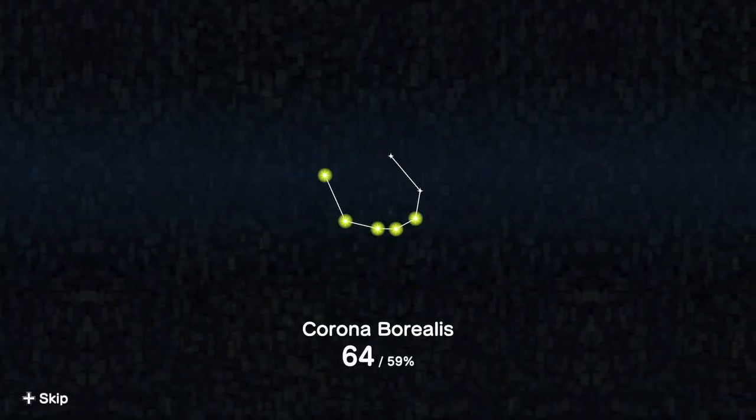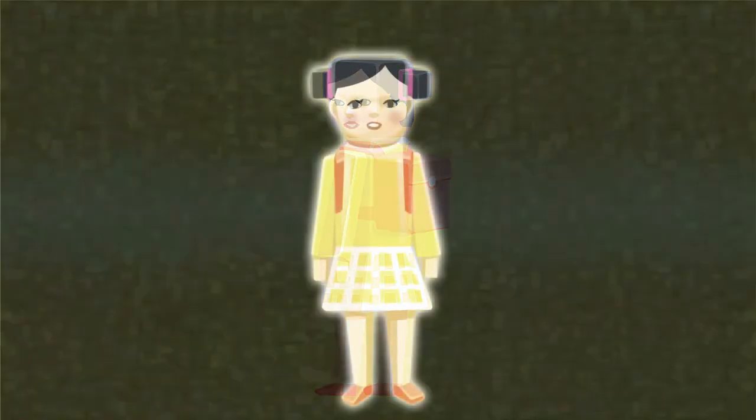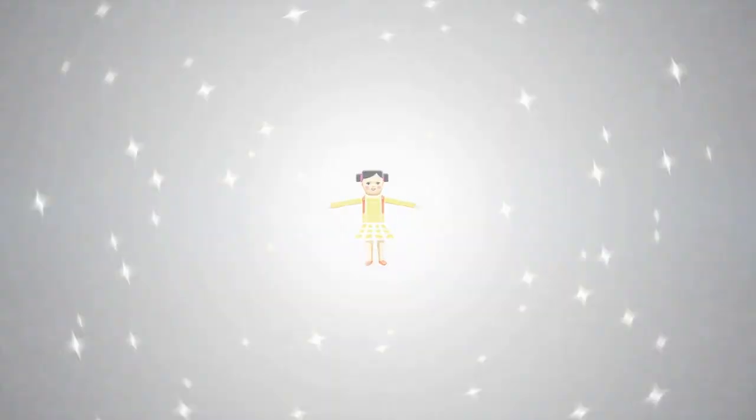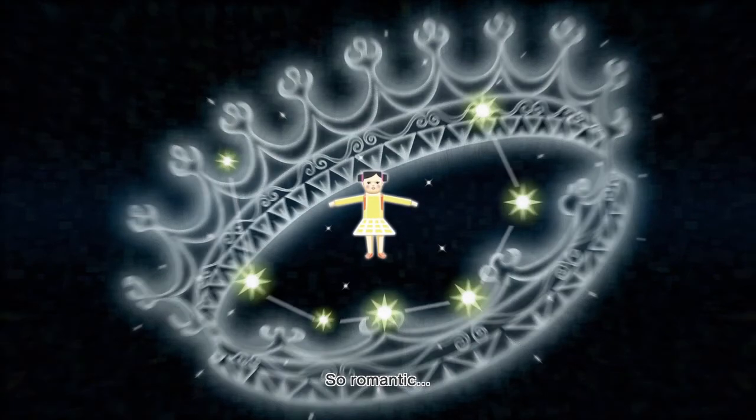And our crown is released into the sky. Corona Borealis. That's always a little square-faced girl who seems to be very chuffed about these here ones, so. There you go. Oh, that's quite nice. So romantic. Yeah, I agree. It's beautiful.